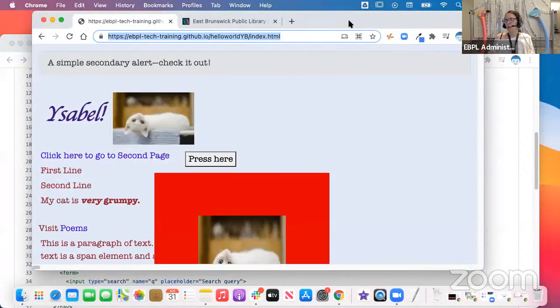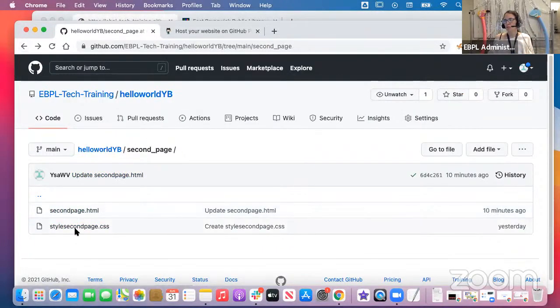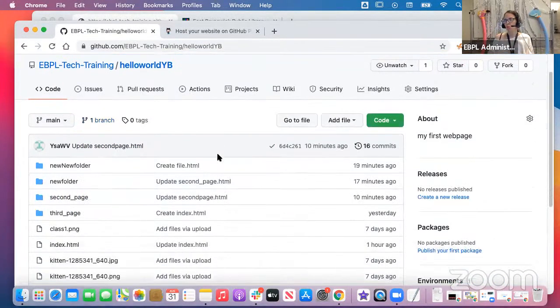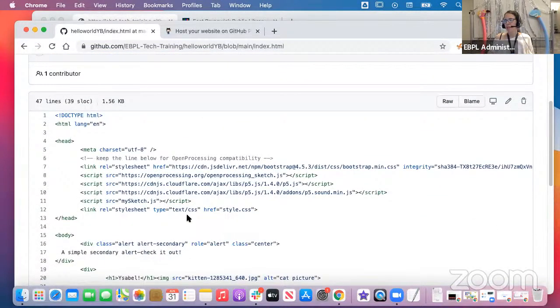And then for the CSS format, if you took the P5.js example class with me, this is very similar. You have to link the CSS. With the CSS, you have to upload the CSS, and then you go to the index HTML file and you need to call it here. You need to call it the right way.